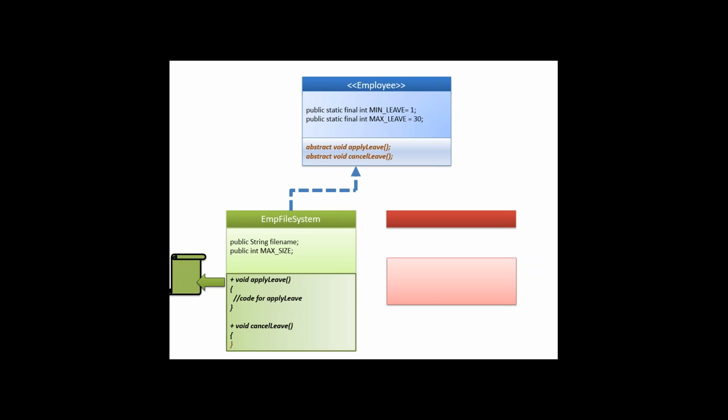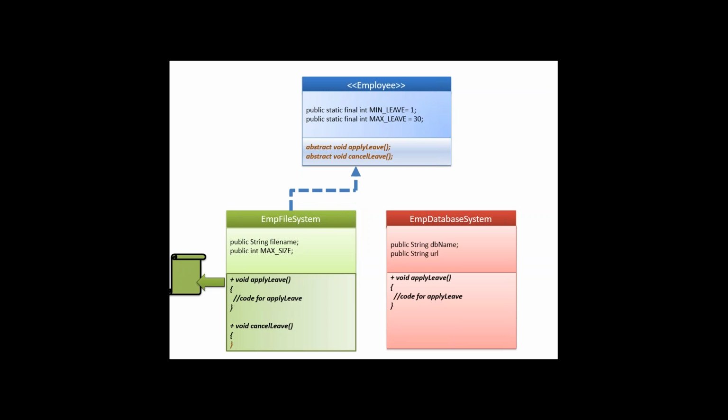Now you've got another user or another programmer. He is also implementing the same employee interface. Over here, he is also writing the same code, but when he is writing the code, his data will move to database. That is, for the same interface, you have got two different implementations. So when it comes to interfaces, when a class is implementing the interface, it is up to that class, or it is up to the programmer, how they write the code. Over here we are driving the code to the file system, over here we are driving the code to the database. Clear on this?